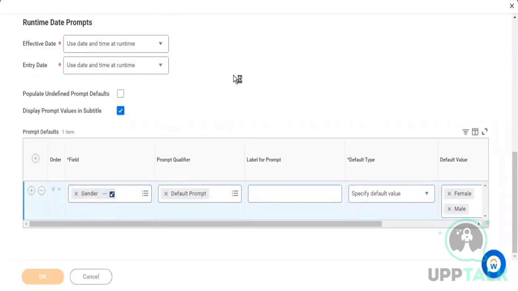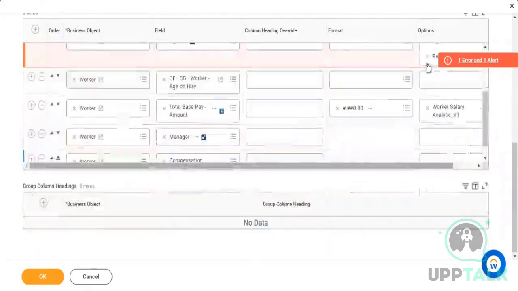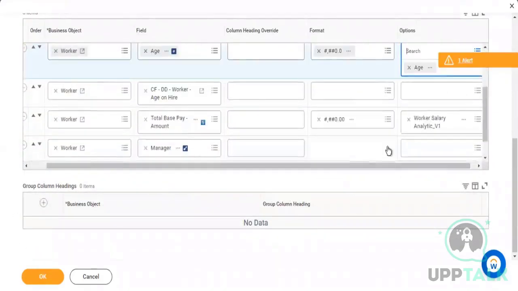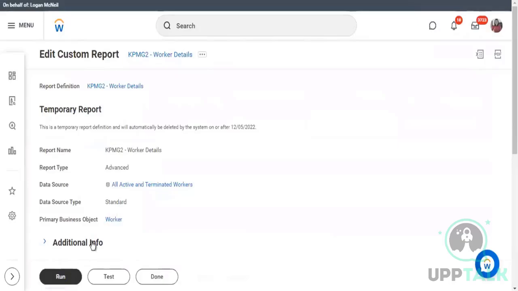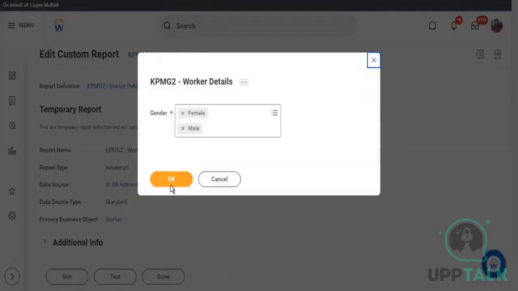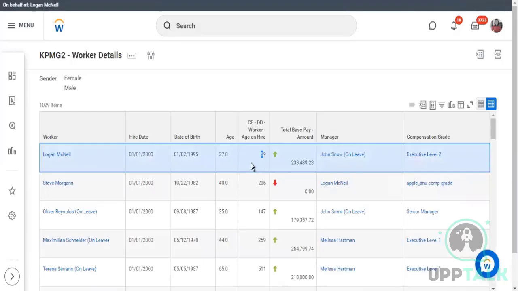Okay, let's run this now. It is giving me the difference in terms of months, right?